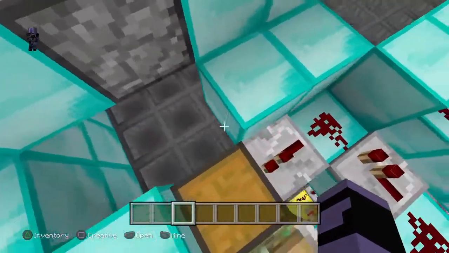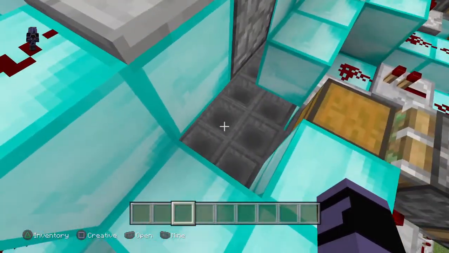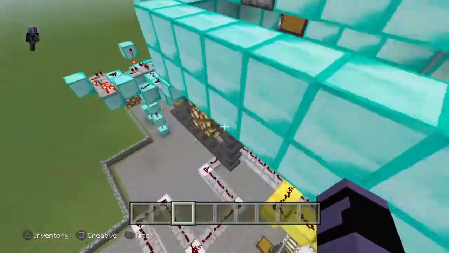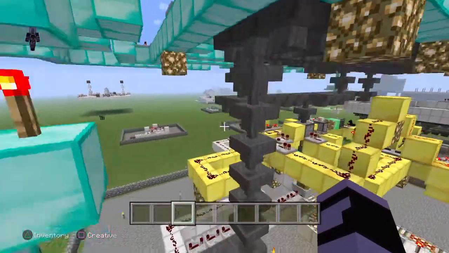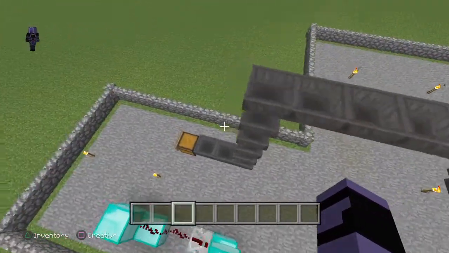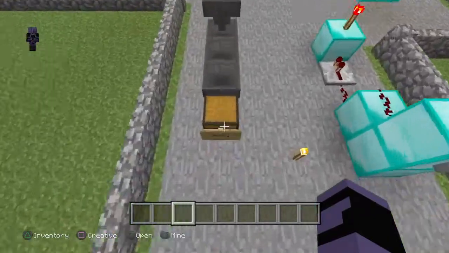It will drop them into this little pit of hoppers, which are all connected, and it will be sent down this direction into the answers box.